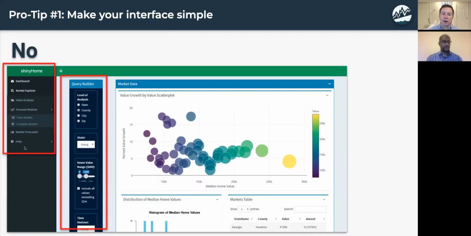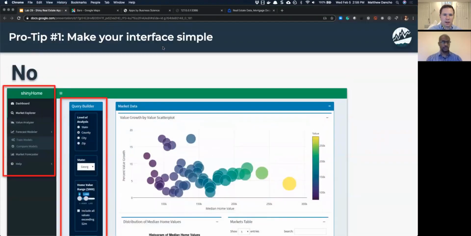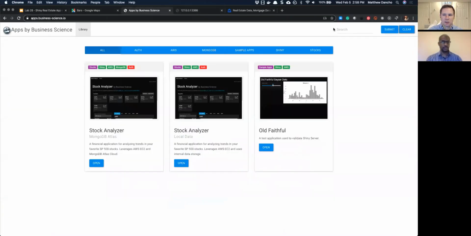If you have to include a whole section of your app dedicated to help, your app is too complicated. What should happen is you should break these up into sub apps and utilize an approach something like this, where you have a meta app that calls out, like think of it like the App Store, right? Like an app on your phone, you don't have 7 different functionalities out of it. You have one functionality. It's a calculator, or it's a stock app or something like that.